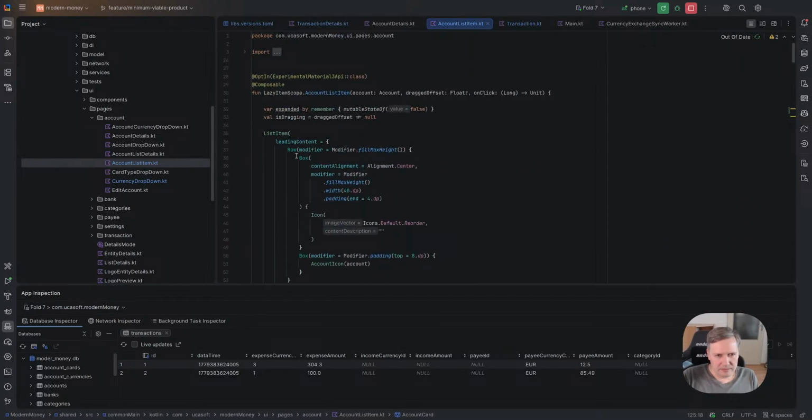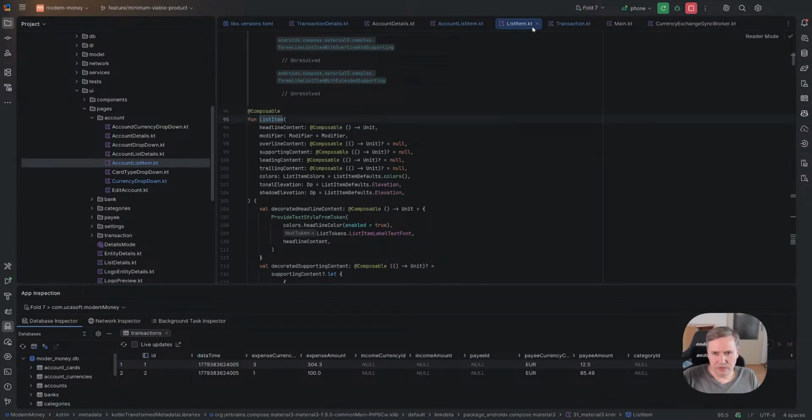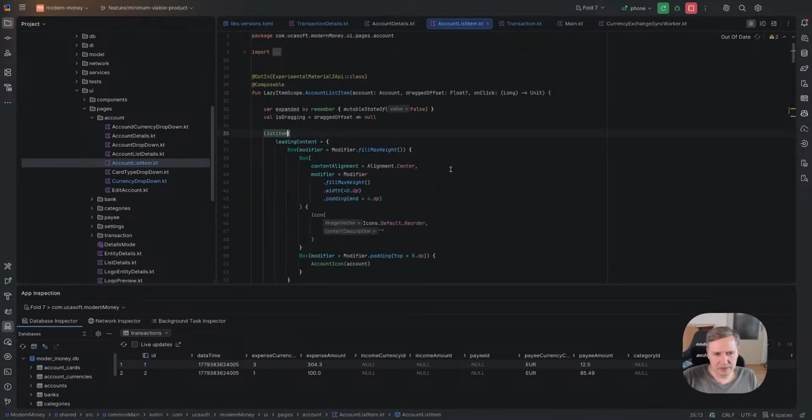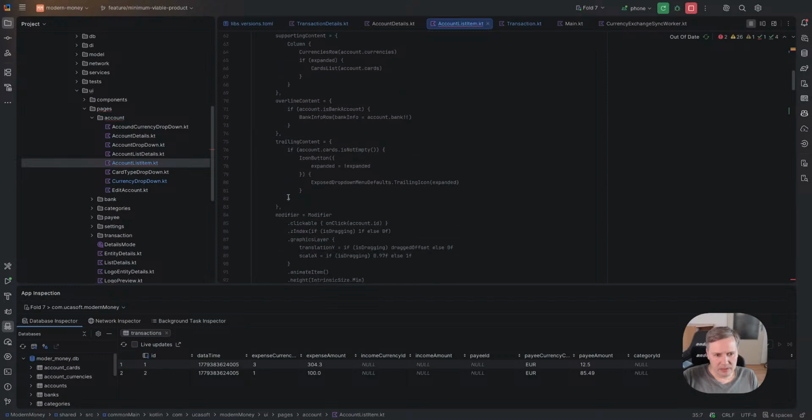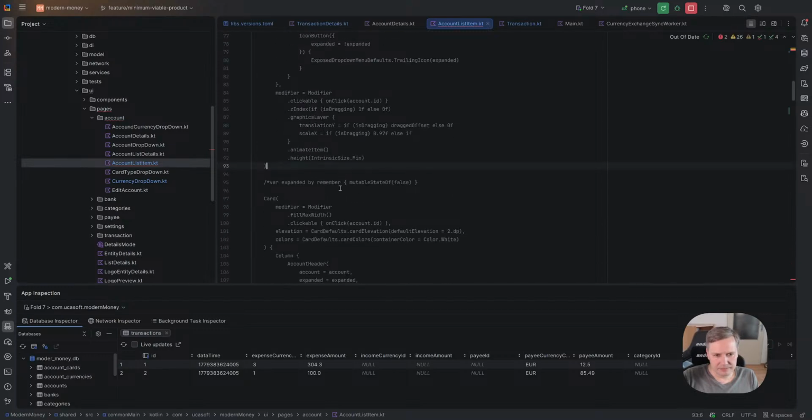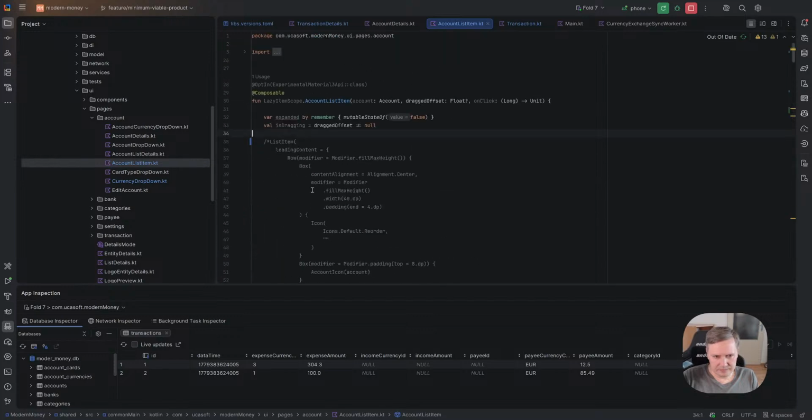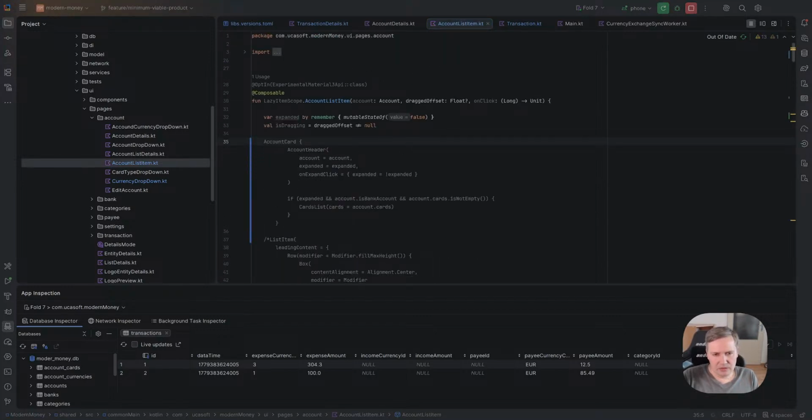Then here, account list item. I want to use not the default list item, but I think about my own implementation. So what we can have, yes, account card.